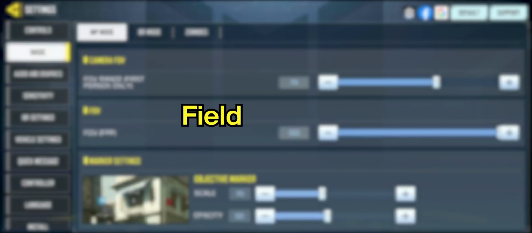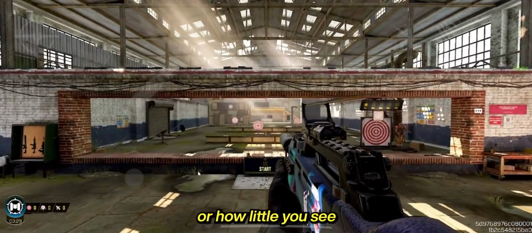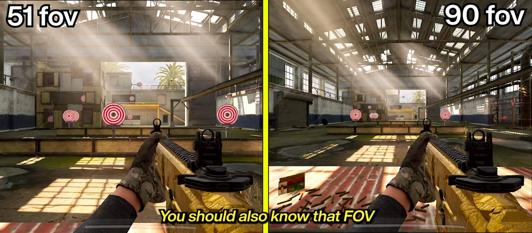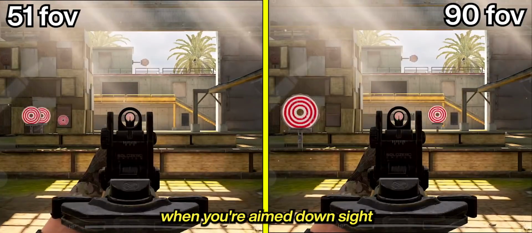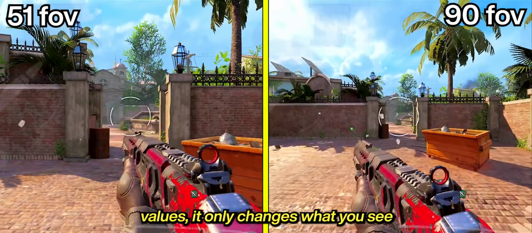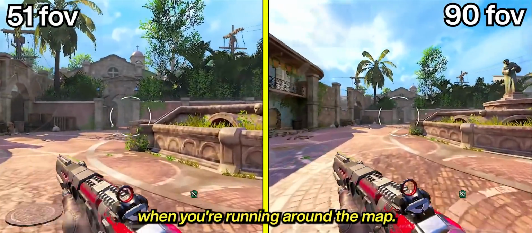Camera FOV, or field of view, is basically how much or how little you see on your screen depending on the value you set it from. You should also know that FOV, when you're aimed down sight, isn't affected at all whenever you change values. It only changes what you see when you're running around the map.